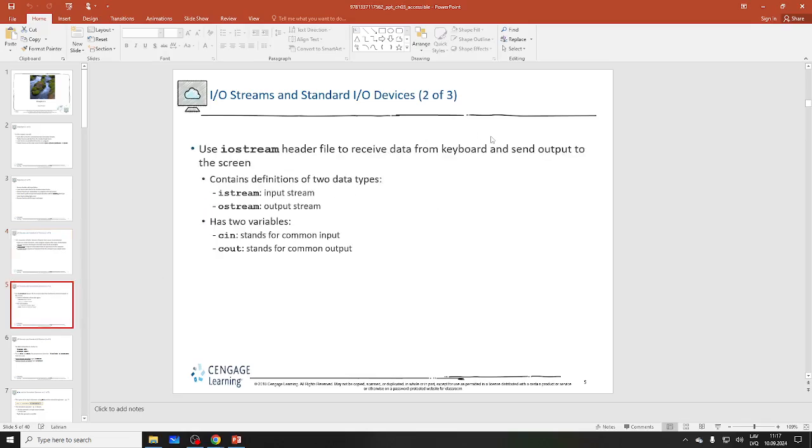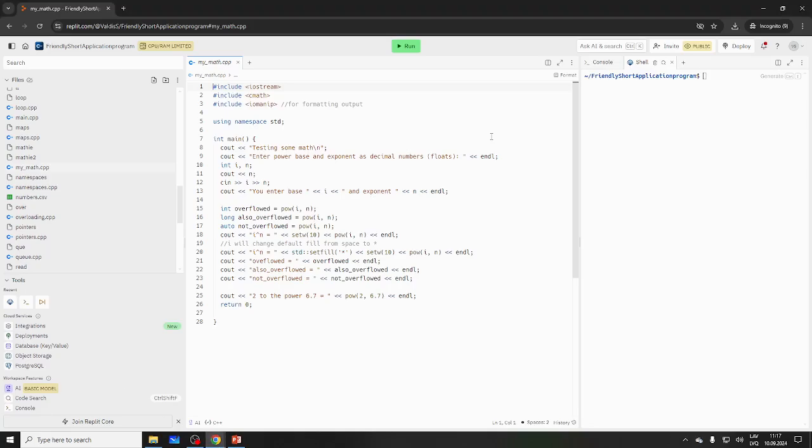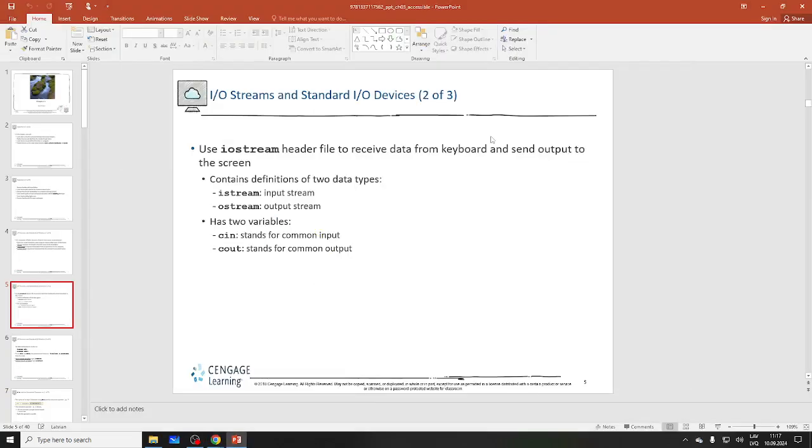So we use iostream, which contains the input stream and output stream. And of course, cin and cout are already predefined for you. Let's see what it does. I don't trust this book 100%.